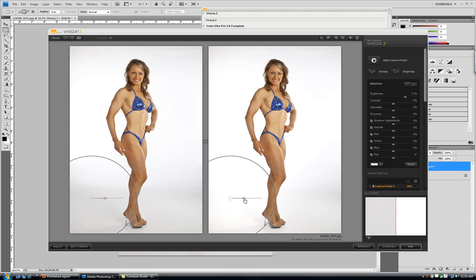The next step I can do is expand the whole selection and do the entire image. How Viveza works is it grabs certain color ranges or tonal ranges and makes adjustments just to those. In this particular case I just adjusted the brightness. But you can go in and adjust the contrast of the skin, or in an architectural shot maybe the contrast and brightness of the wood. You can control the saturation, the structure — giving it a little more depth and sharpness — the shadows, the warmth, and even the individual R, G, and B channels. You can control the hue. Incredible tool.